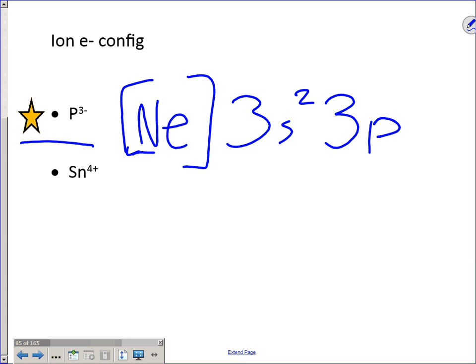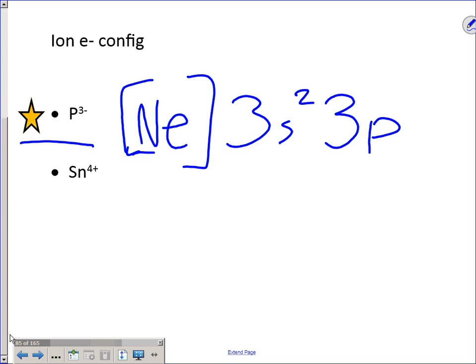Is there a way we can go back with the noble gas? We can put the element in brackets. Is that the way we can write it backwards? Like, noble gas? No. Nope, absolutely not. Because it's cumulative. Okay, guys, so for phosphorus, neon was our last noble gas we passed. And to go just to phosphorus, it's 3s2, 3p what? 3.